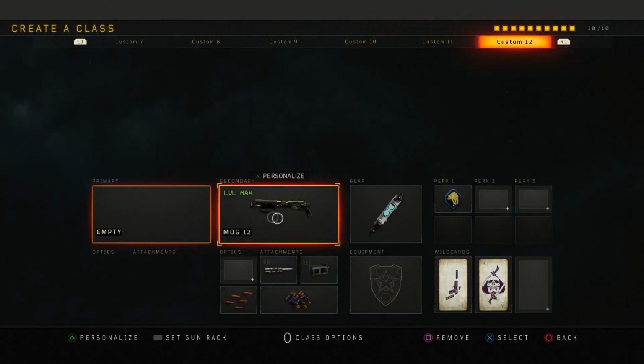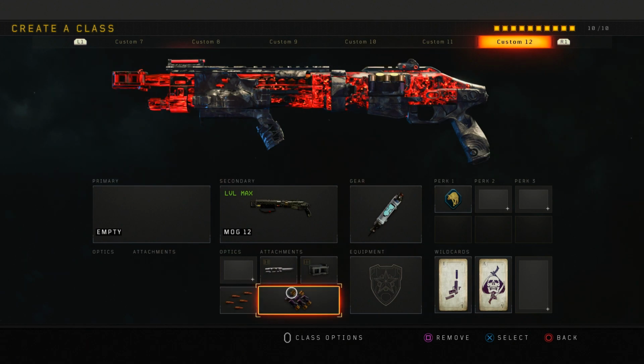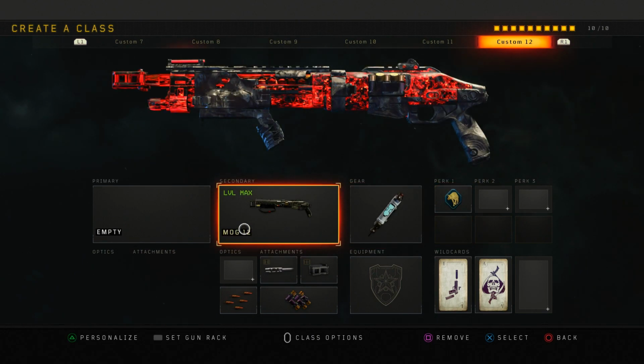Here you go, guys, right here. The shotgun, the Mach 12, long barrel, bullet choke, rapid fire, and the Dragon's Breath rounds. We use stim shot and scavenger as well. And just decided to use the shotgun, see how I could use it in TDM.